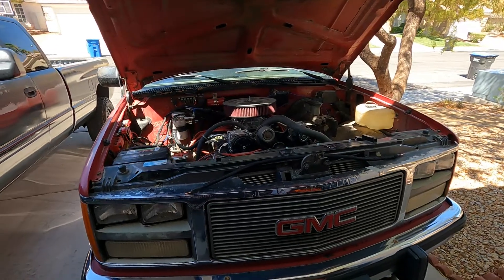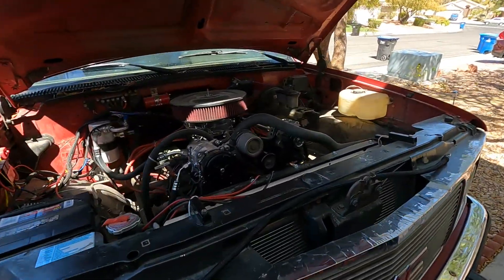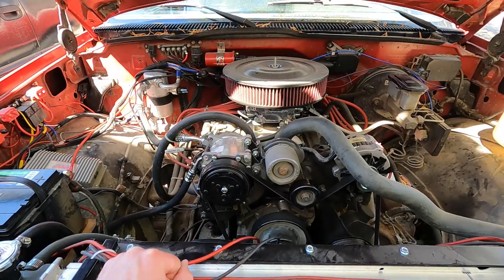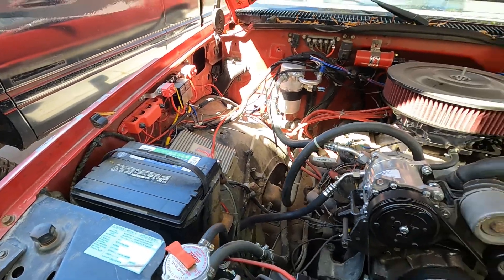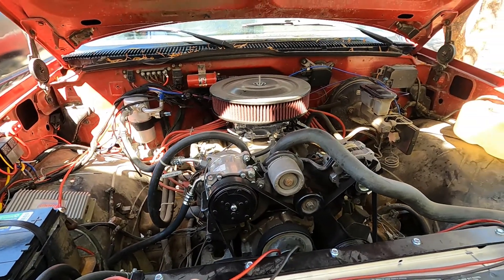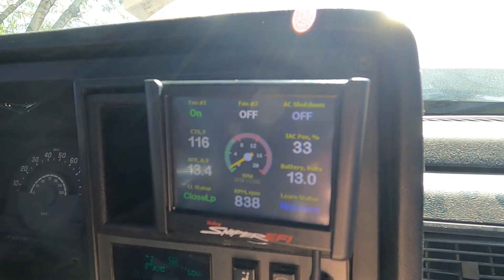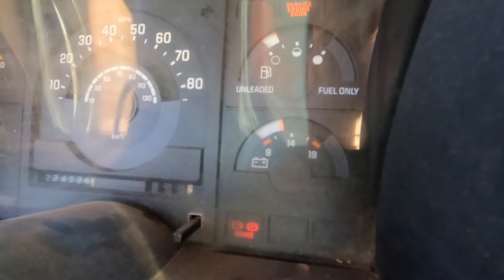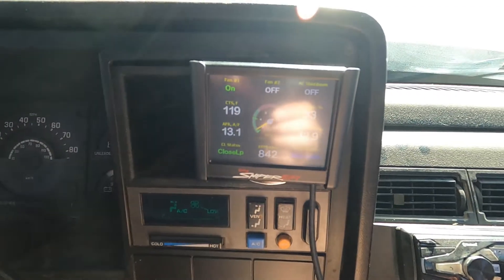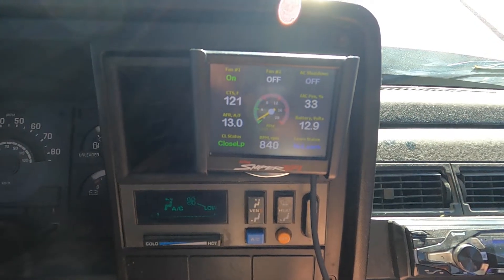Today I'm doing some general maintenance on my 88 GMC K1500 single cab short bed. I've had this truck about 15 years and voltage has always been pretty low when it's running and charging. This is a pretty new alternator — put it in last year — and a newish battery, but when it's running it only charges about 12.5 volts. The truck has a Holley Sniper in it. The voltage reading off the battery is about 13 volts, but with dual electric fans and air conditioning running, it'll drop down to just above 12 volts.